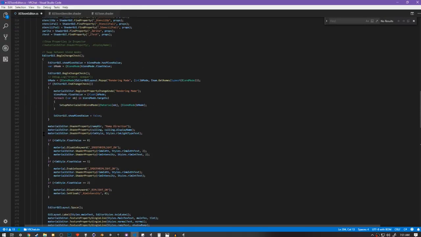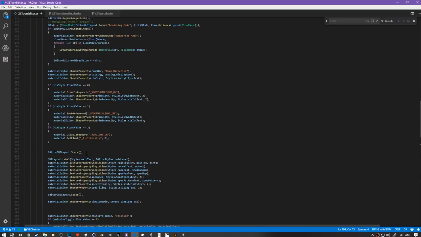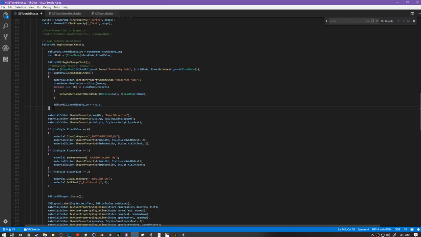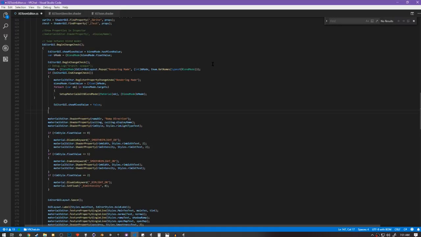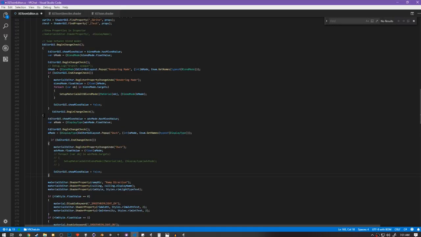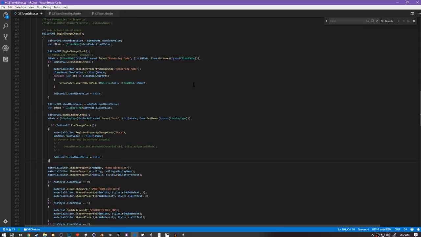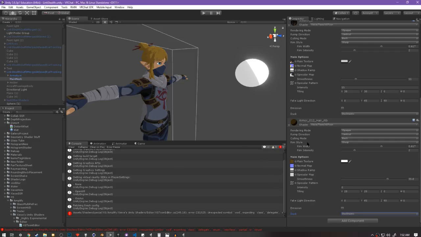And moving it. I'm gonna put this underneath rendering mode. So it would go under here. I don't need another begin change check here though. Already do. Okay. That should still work, but it should move this duck line up here.